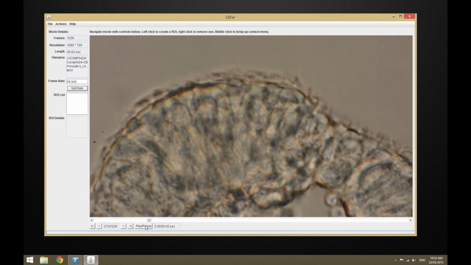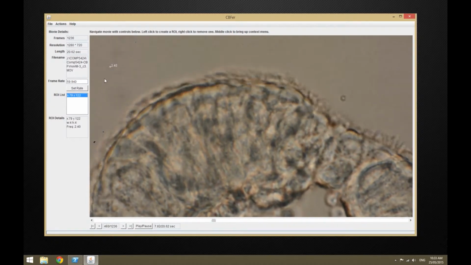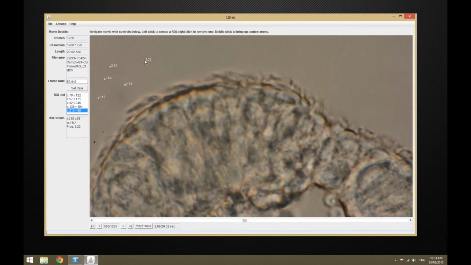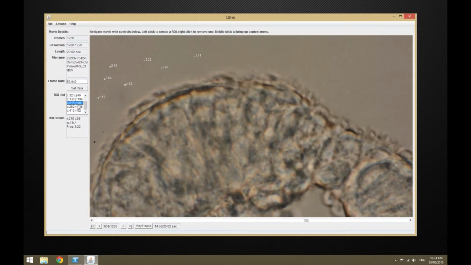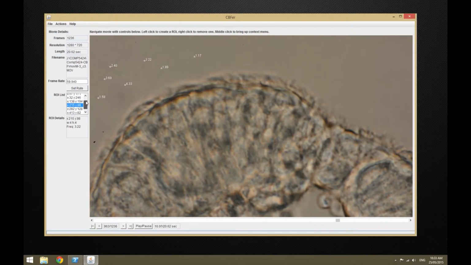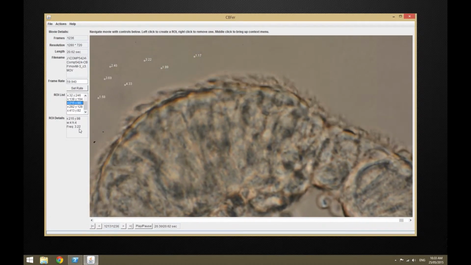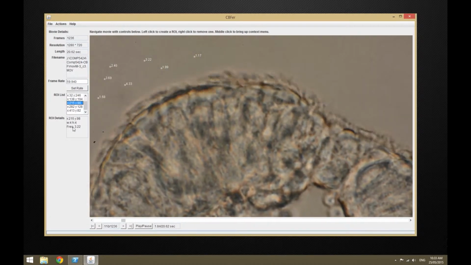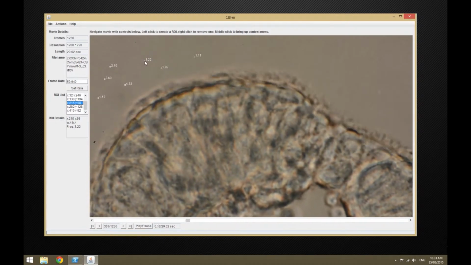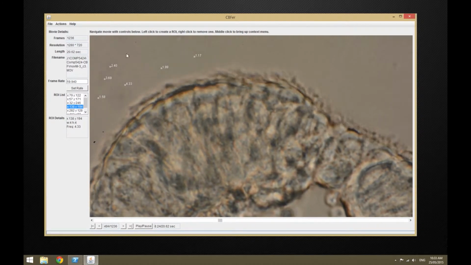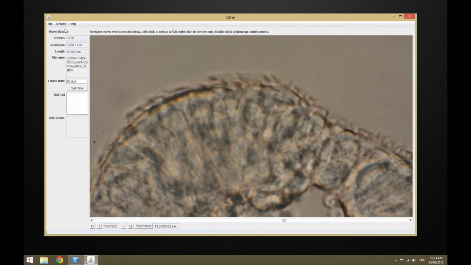Now, creating regions of interest is very simple. Just clicking anywhere on the movie canvas will create a region of interest. It will appear in this box to the left, and when you select an individual one, it'll show you what position it is, its size, and the calculated frequency. So you can see that this one here associates with this box right here. We can delete it by right-clicking, or we can use this option here to just clear them all at once.